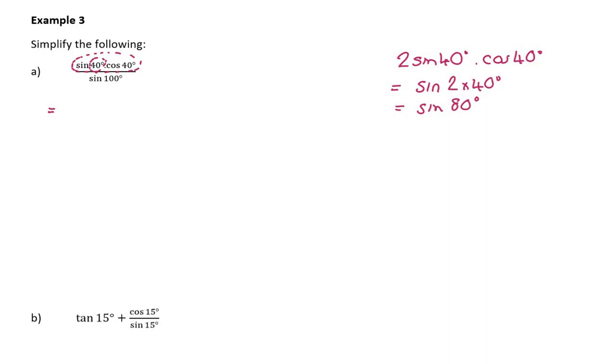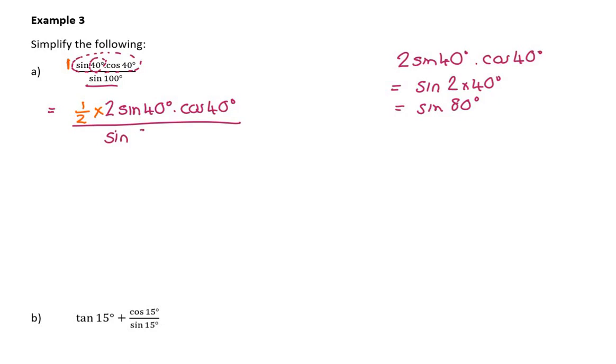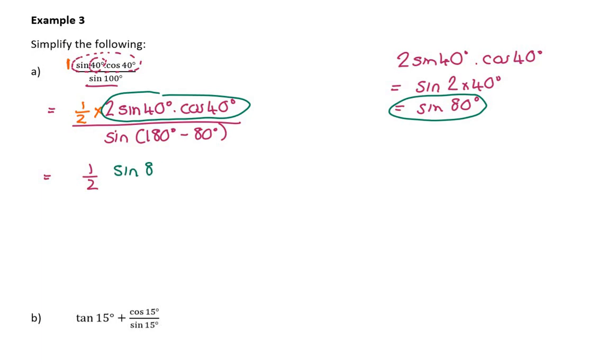Now why will that help me? Because sine of 100, I can rewrite 100 as 180 minus 80, which means I could get them to matching angles. So first of all, I want this top to have a 2 in it, but as we said in the previous examples, you can't just suddenly have a 2 because you felt like it. And so if you want to introduce a 2, you've got to have the fact that a half of 2 would keep the coefficient of 1, which it actually was. Now, because I've kind of glimpsed into where I'm going to rewrite 100 as 180 degrees minus 80, this top becomes a half, and if I just circle it in green, that becomes my sine of 80, my double angle. So that's sine of 80 in the numerator.